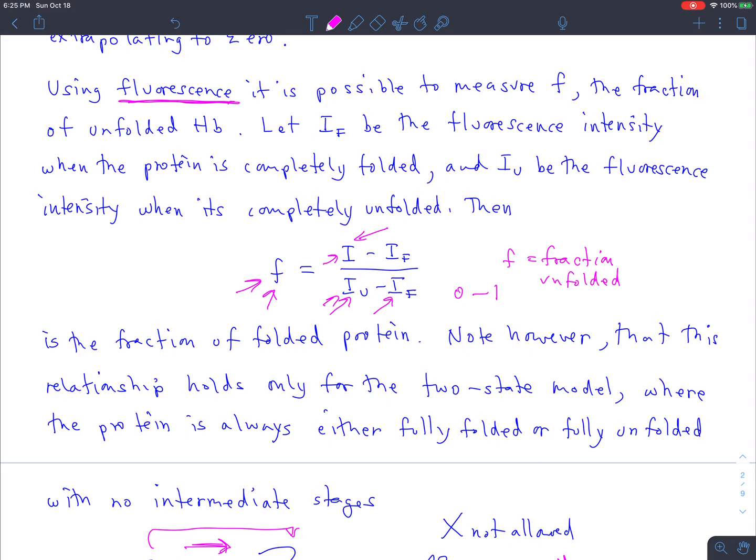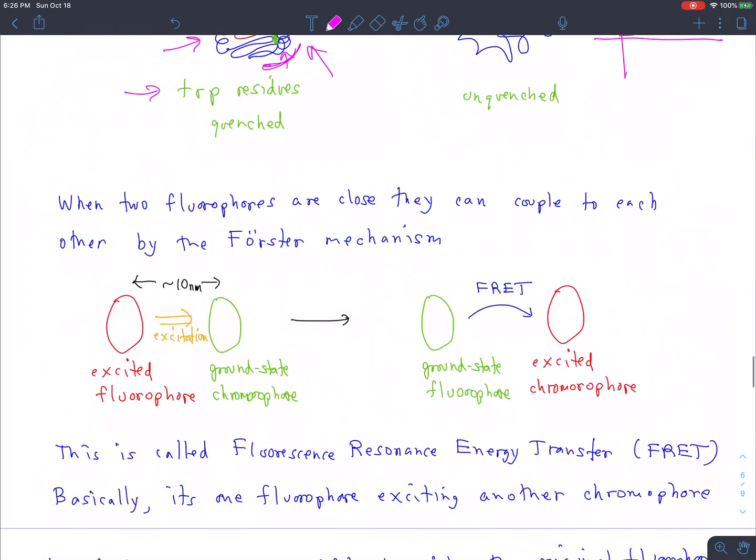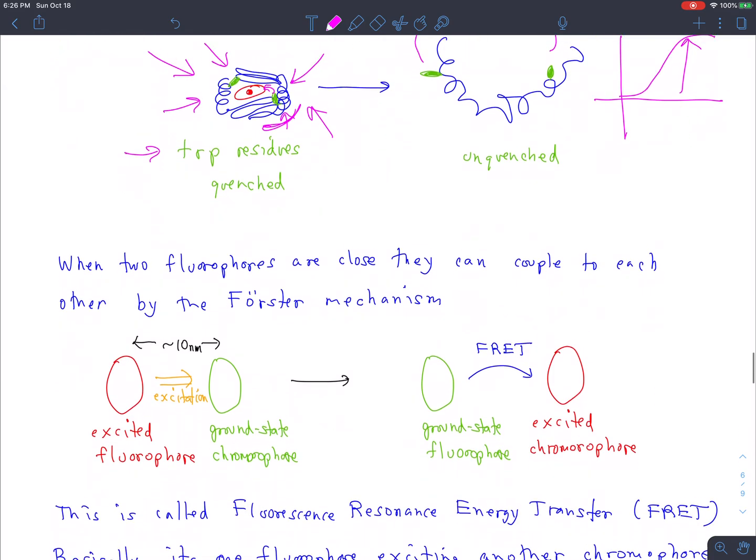On the other hand, if we're back at the beginning of the process and almost nothing's unfolded, then these two guys will be almost the same. We'll get a 0 up on top, and the fraction will be basically 0. So it all makes sense. All right, back to where we were. Okay, so there's the unfolding.